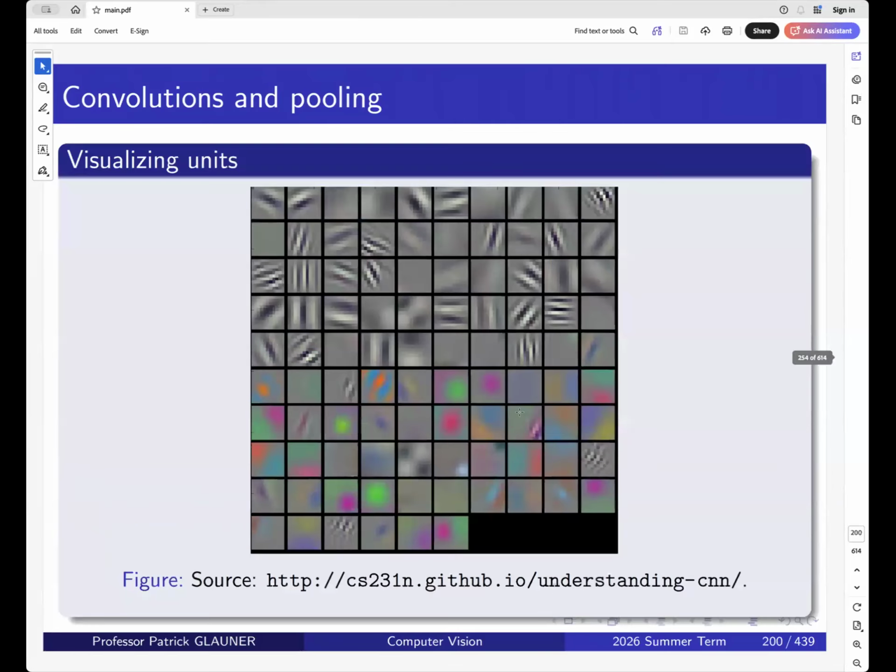But this kind of stuff can be visualized, and there's a very good explanation on GitHub that you can try out and read on your own during the Easter holidays in case you wish, which is from a Stanford course that also provides some insights of how you can visualize units in a neural network and you can actually visualize what they show. So for example, some feature looks like this. This was for a colored image and not just a grayscale image. And maybe this kind of feature seems to appear often in the image. And you can try to visualize it.